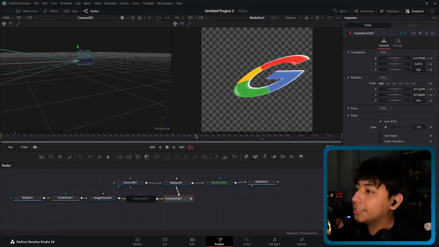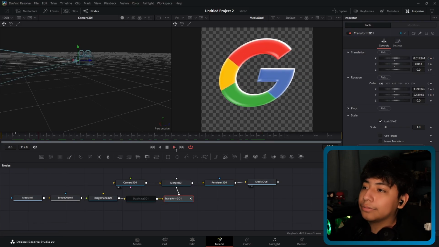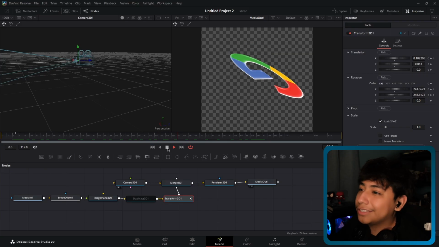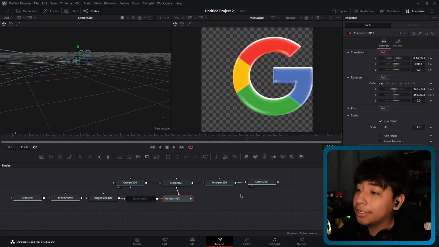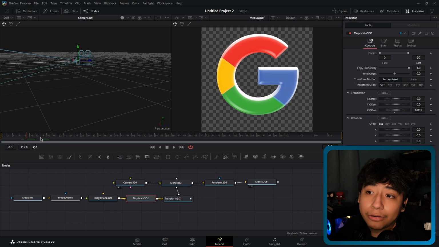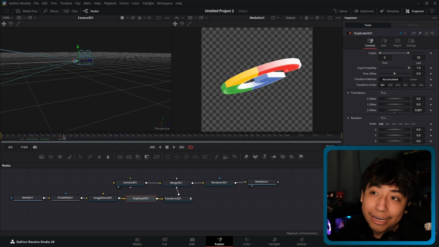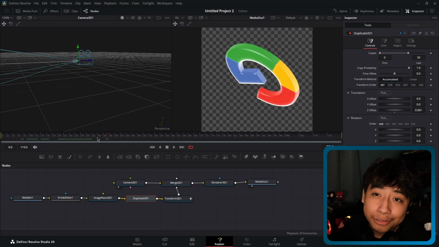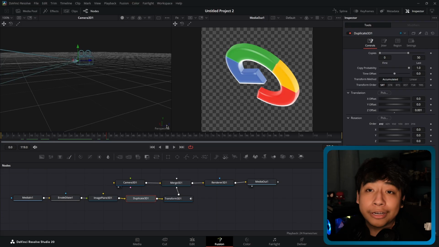And now, if we check our animation, that's what it looks like. It's very simple, honestly. And if you want to see the 3D version, just go back to the Duplicate and turn it on. And as you can see, my logo is now 3D and is animated. Obviously, my computer's a little slow, so it's a little buggy. Once you render the whole thing, it'll be smooth. And that's pretty much it on how to convert your image into 3D.